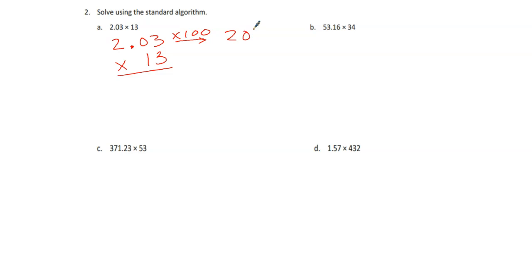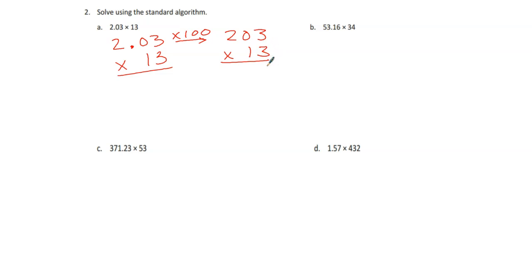And this, multiplied by 100, now I have 203. It's still 203, but now instead of saying 2 and 3 hundredths, this is 203 hundredths. So instead of saying I have $2 and 3 pennies, now I have 203 pennies. So we're not changing the value, we're just multiplying it and then dividing it by the same number, for a little easier concept for us when we're trying to get our final product.